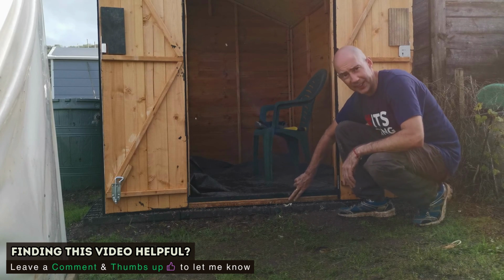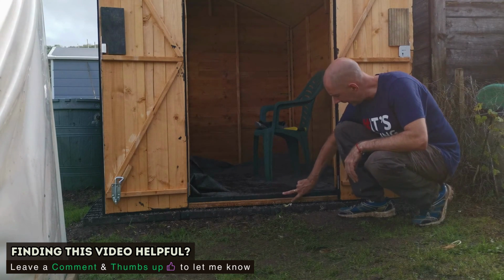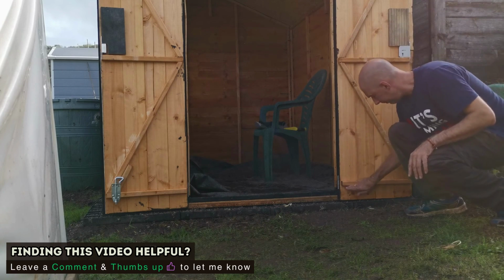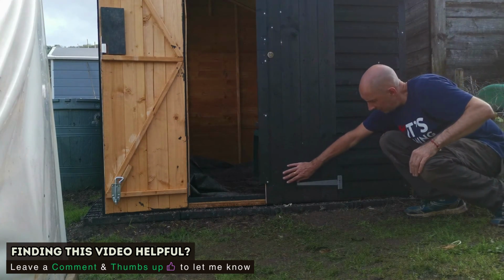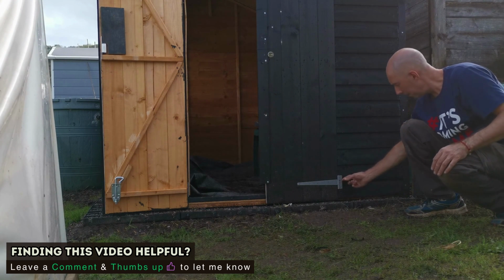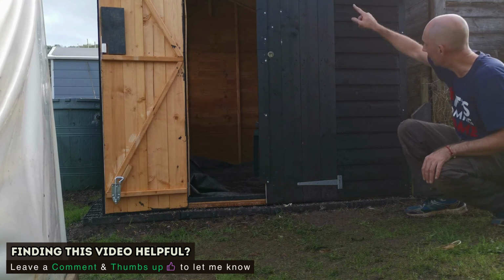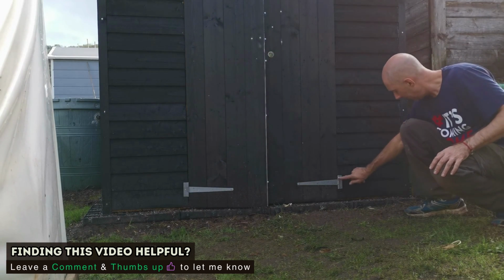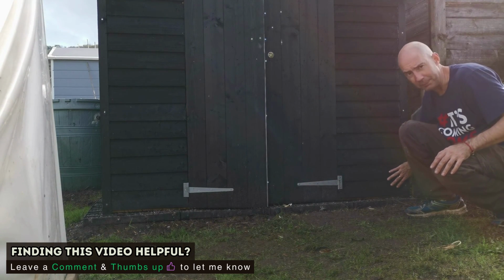All this exposed timber here, it's not ideal, so I'm going to liquid membrane all along here, all on the underside of these, give it full protection, all of the underside. Replace the hinges, bolt them through so it's not a Phillips screw head poking out, otherwise you just remove the screws to get into the door, not what you want. And then come up to the second line with the liquid membrane.